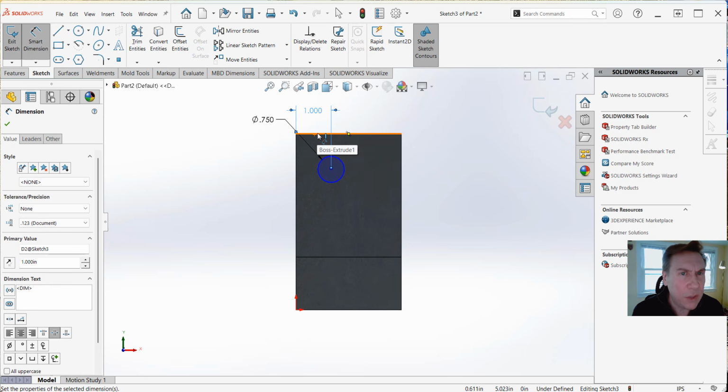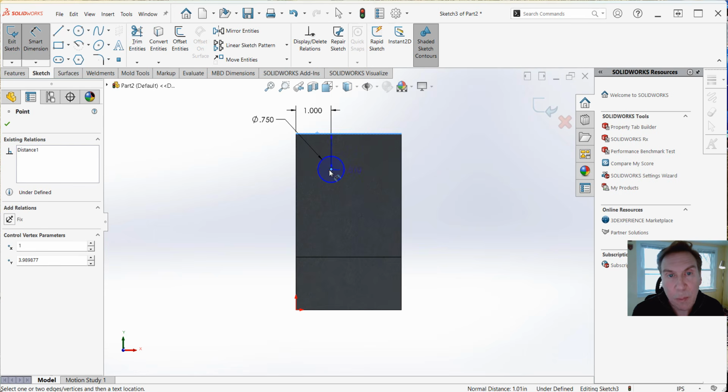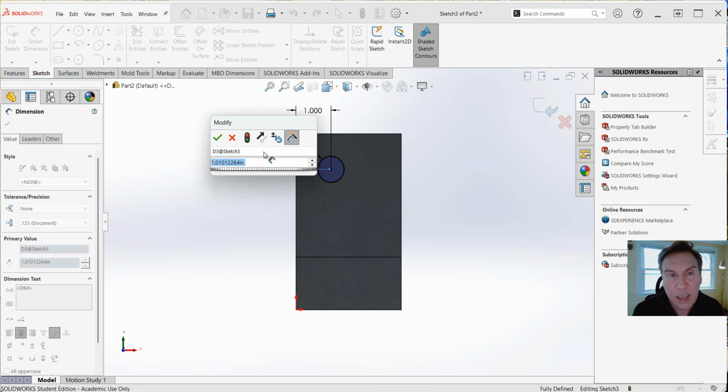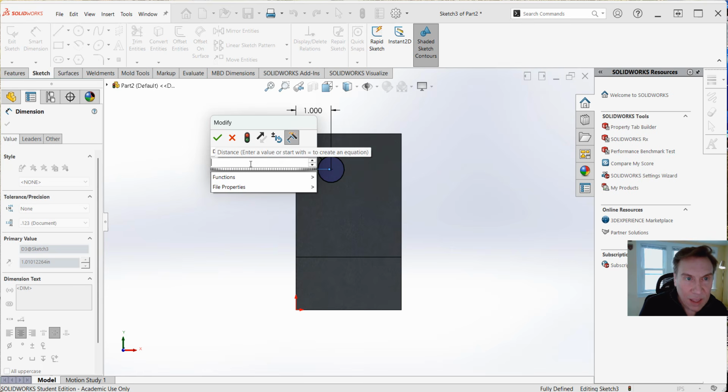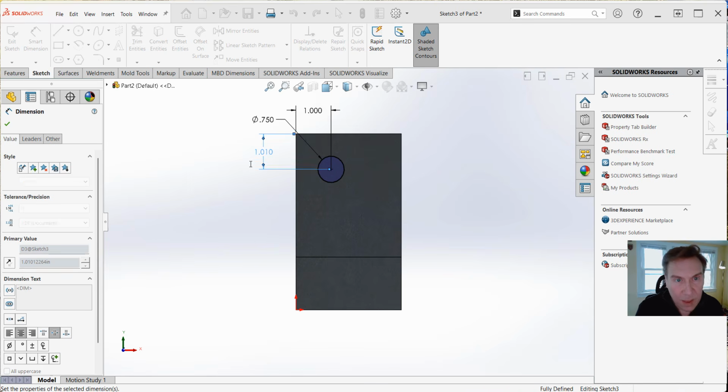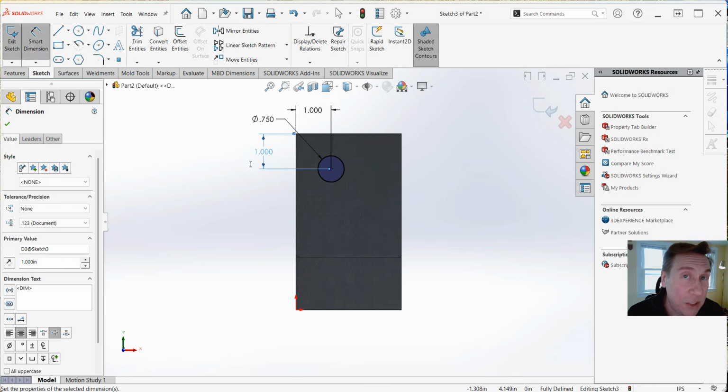But let's look at that again. Click on that top edge that I just did when it turns orange. Click on the center point. You could click on the circle tool and it'll automatically go to the center point. Now move your pointer to the left, center the dimension, click. And this is what not to do: click here, hit backspace, and then type 1.000. Okay, that makes you look, if you go in an interview, they might ask you to sit down and prove what you know with SolidWorks.